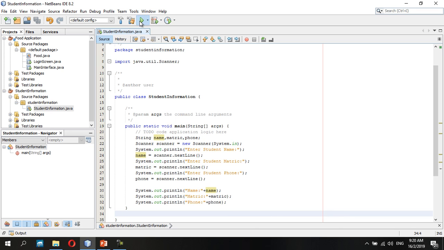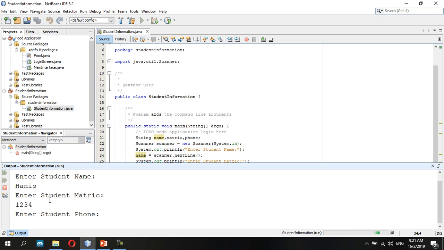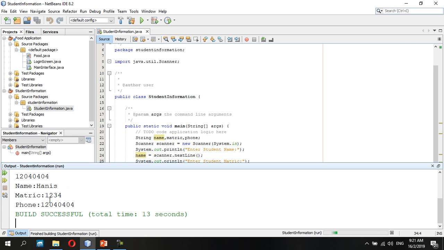Okay, so this is just a simple data. So when you run the program it will request for student name, student metric number, and finally student phone number, and then print it back to the terminal. So simple as that.